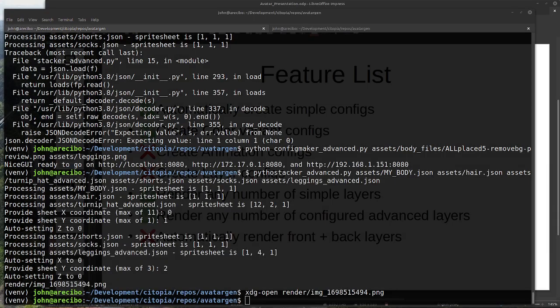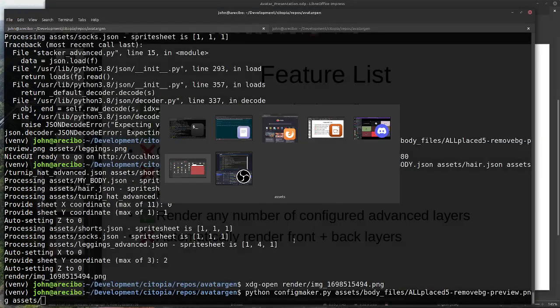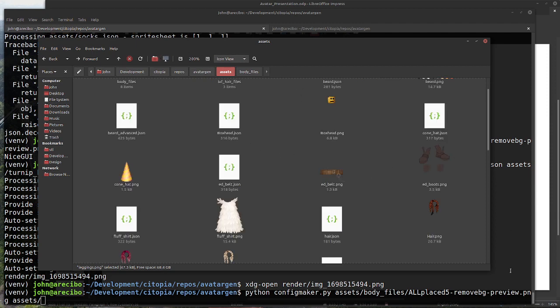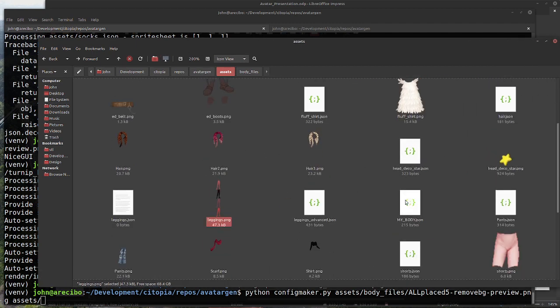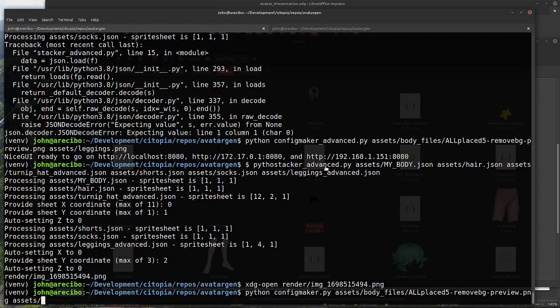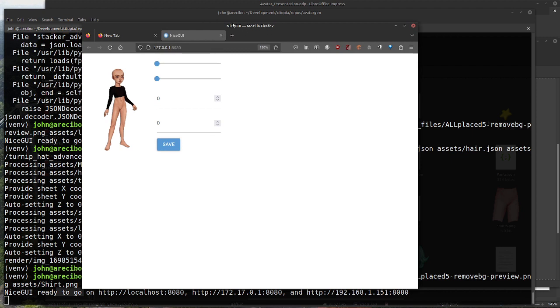And I need a web browser. Here it is. And I need to run the configuration maker. Okay, so what I'm going to run is, let me put that, and let's pick an image. So let me show you what I'm working with. This is just the demo items, and maybe these are kind of hard to see as examples. I don't think I configured shirt.png, and I think this might be an easy one, so it's probably good to start with an easy one.